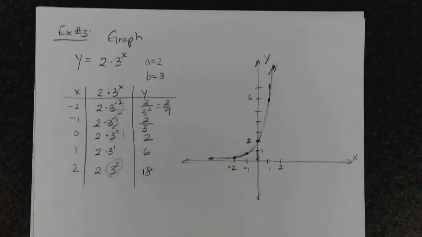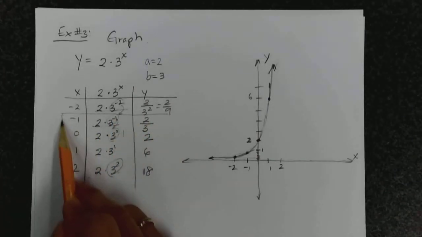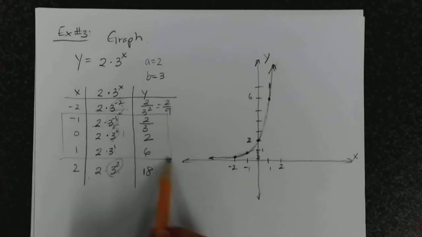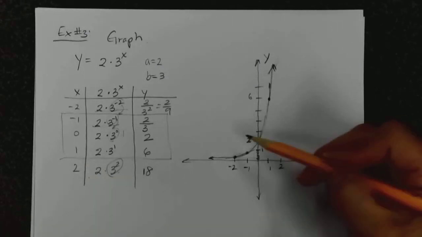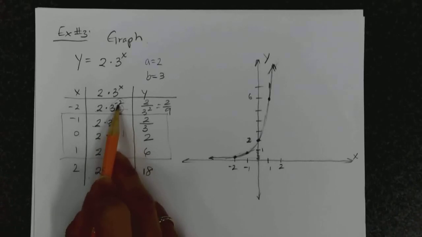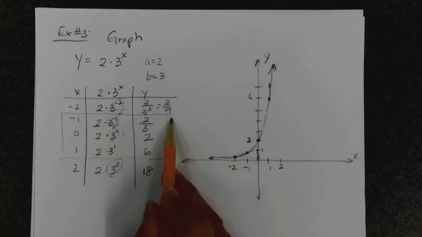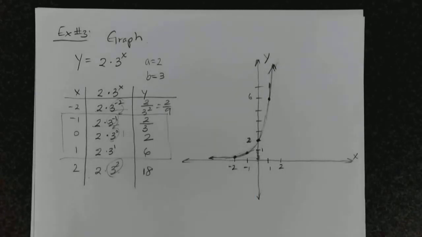So what I'd like for you to do in this section is when you're graphing, you may just use -1, 0, 1 for your x to make a table to give me those points. And I just want you to realize when it's a negative exponent, it makes this value even smaller because the denominator is bigger and it becomes a small value. And this is how you graph exponential functions.